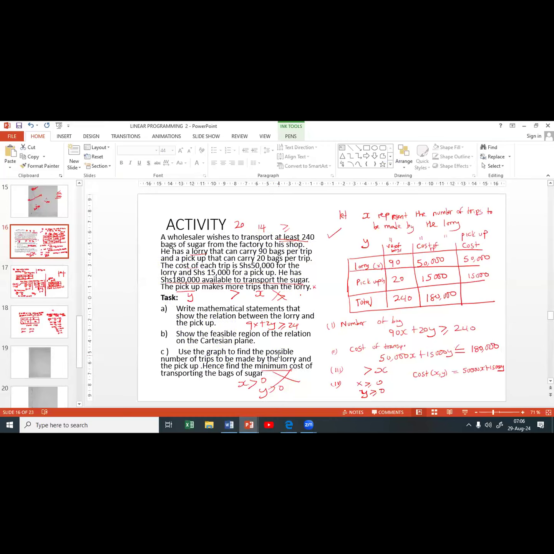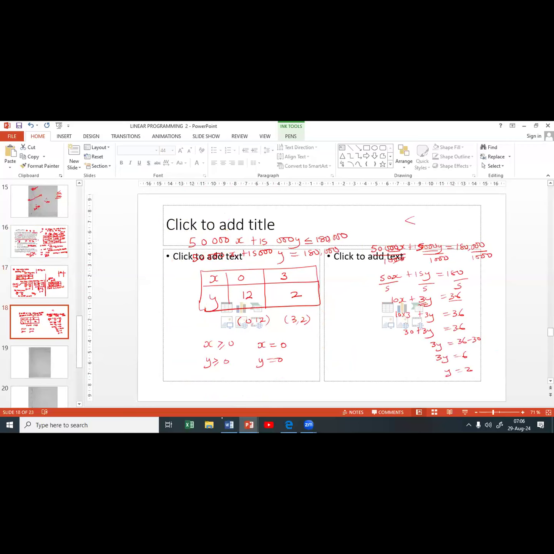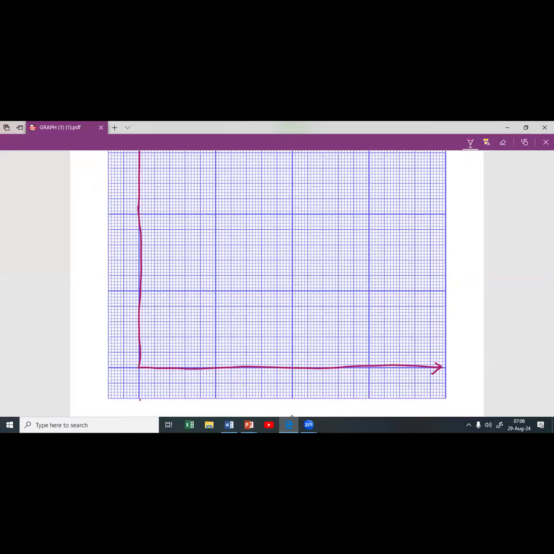I want you to first judge, look at the values you are going to plot. Ask yourself, how big are they? For X, first look through all the X values. I have 0, 2, 1, 2, 3. For this one, I have 0, 3. So for X, I can use a good scale of my choice because they are very small. Put the demarcation 0. I'll jump after. I told you when you jump after, it looks very good. 1, 2, 3, 4, 5, 6.